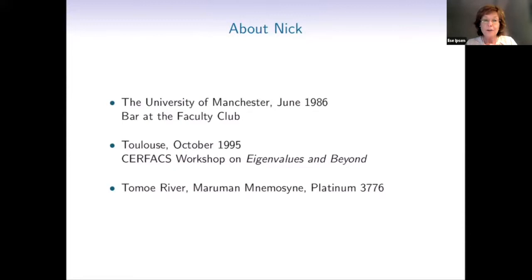If you know Nick, you know that he's a connoisseur of fountain pens. If you write with a fountain pen, then the departmental issue stock paper just doesn't do because the ink bleeds and feathers. So you need fountain pen friendly paper and Nick has been extremely generous in giving me advice and sharing his new types of paper with me. One is Tomoe River, a Japanese paper manufacturer that makes really acid free, very smooth paper for fountain pens. And then there's a company, Maruman, which makes notebooks also fountain pen friendly and named one of the most popular lines after the Greek goddess of memory.